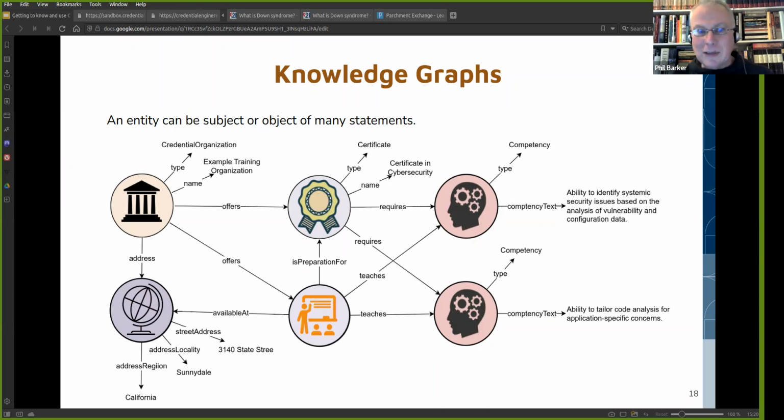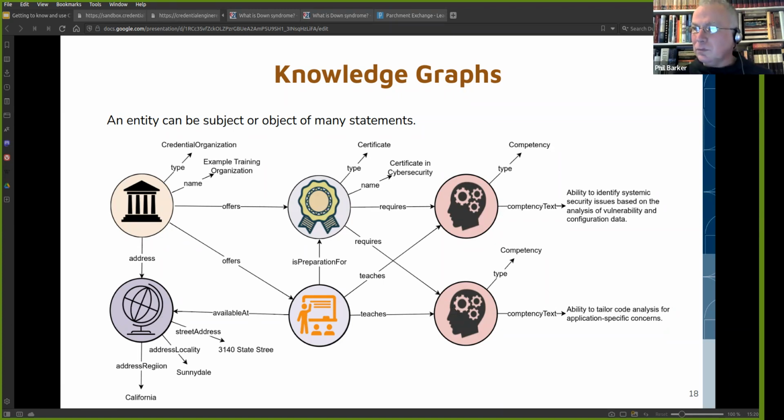That's just the mathematical term for this type of diagram. Since the data in it also includes links to the term definitions that are being used, and that can be used for inferencing, it's also called a knowledge graph, because it represents the knowledge, the information that we have about these entities and how they are related to each other.